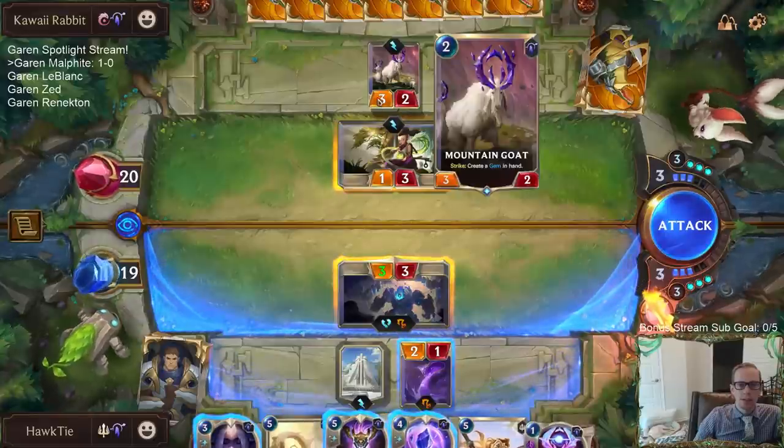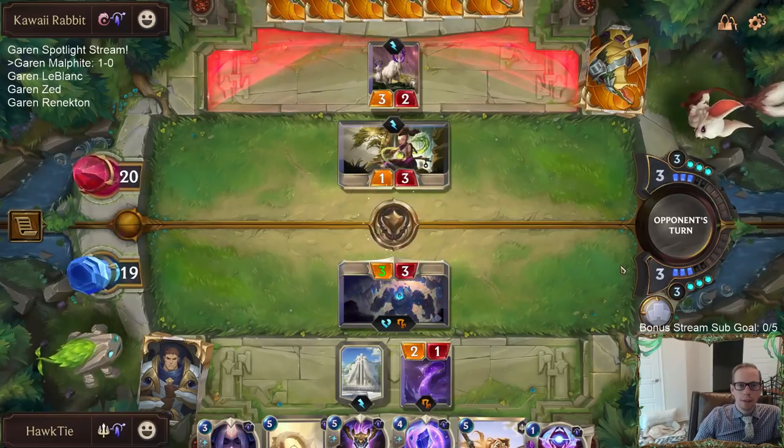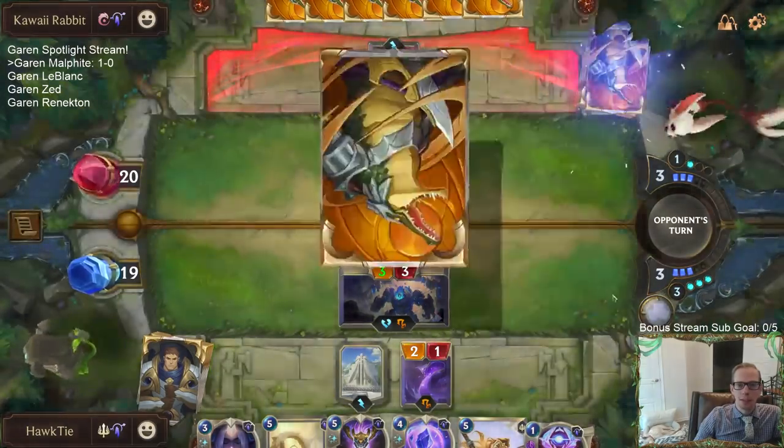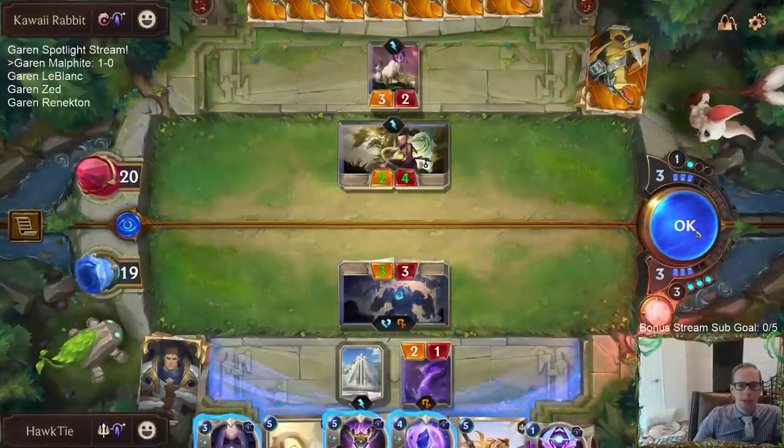Obviously I could try to challenge Serpent, Mountain Goat. But yeah, I thought Pill Cascade was pretty likely. And now I have the Serpent to challenge this Eye of the Dragon for later.